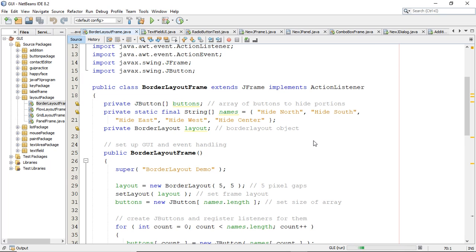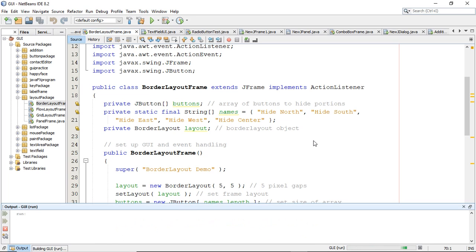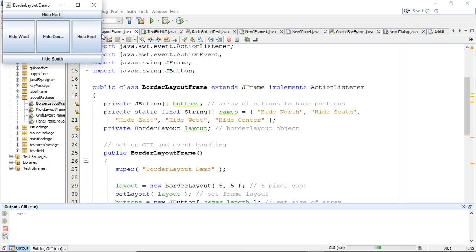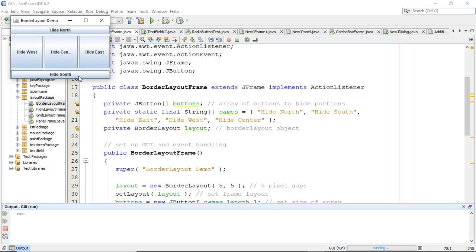Basically what we want to do with this example, and this is an example from your book, is that when we click on a button it should disappear. Now that is relevant since we are trying to show the example of the layout manager. As we can see, this is a border layout where buttons are added to the sides and the center. If we click on one of the buttons, that button is hidden, and that is what we want to do with this code.